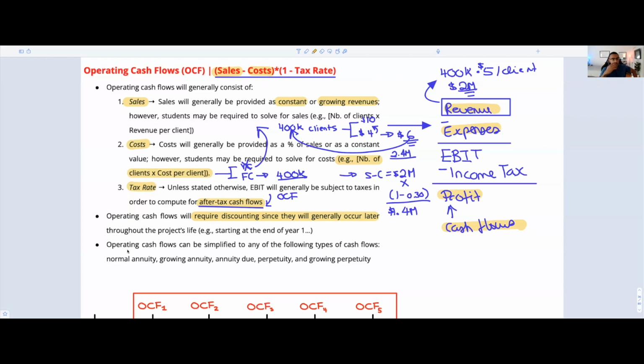All right. And the reason why this is really dope is because we've done this in the past. We've done this gymnastic of discounting future cash flows to the present value within our time value of money chapter. So this is important because I want you to remember that operating cash flows and all the different categories that we're going to look at that are not occurring today could simply look like all of the different cash flows that we've seen in our time value of money chapter. So I'm talking about our normal annuities, our growing annuities, our annuity dues, our perpetuities, and our growing perpetuities. We could actually arm ourselves with those formulas to solve for these effectively and quickly.